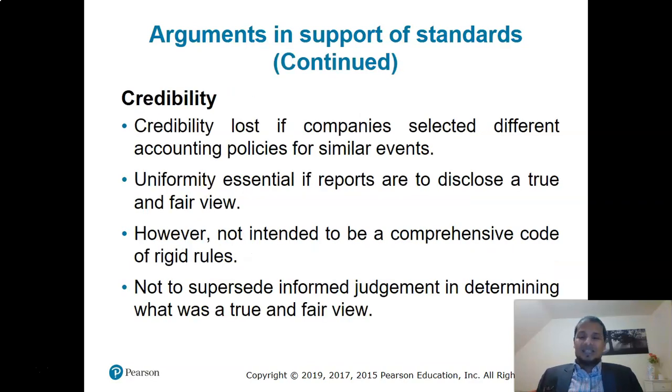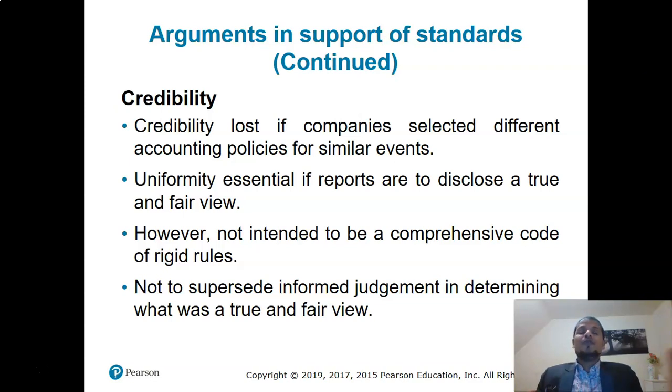And also credibility. In terms of credibility, if you want to see that the financial statements are accurate, if you want to see that the financial statements are acceptable to you, then you should prepare the financial statement based on a particular standard. It should have some sort of standard. You should maintain that standard. You should provide the information that you are supposed to provide in the financial statement, right?